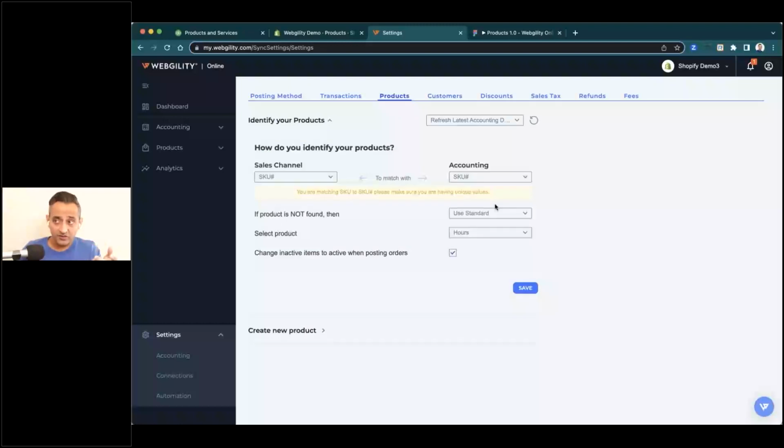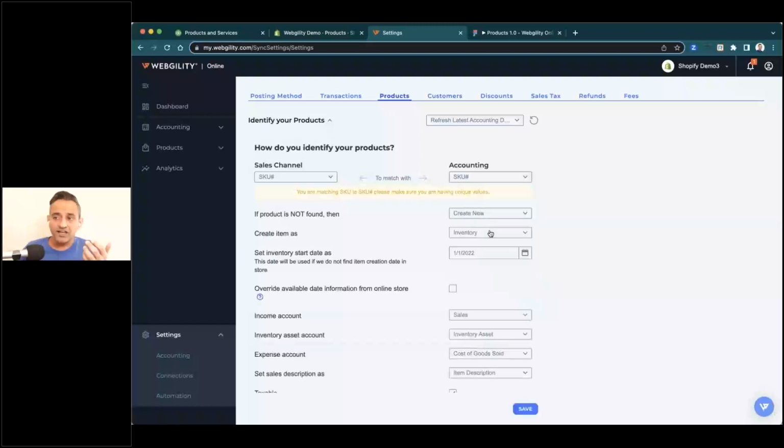But we also have the ability, if a product is not found, to tag it to a standard product. What that means is, let's say you got an order for a shirt and you don't want to create all of your shirts and all of your variants in QuickBooks. Maybe you don't care about the details in QuickBooks. Some of our customers will use the option where rather than specify every variant, they'll just use one product for online orders and call it a simple product and record all the revenue. So it's financially accurate, but you're not getting your inventory tracking. The other alternative is item mapping, and I'll talk about that in a second.